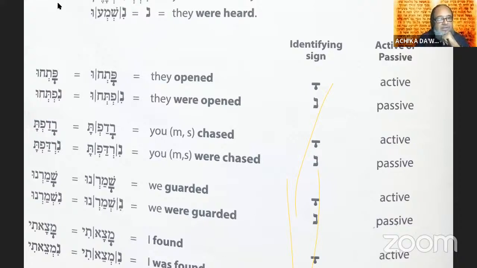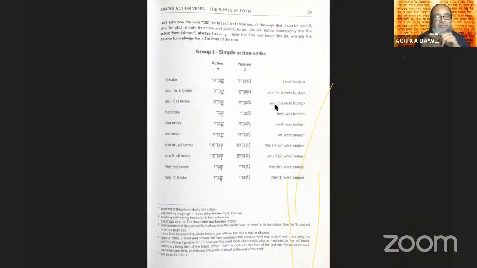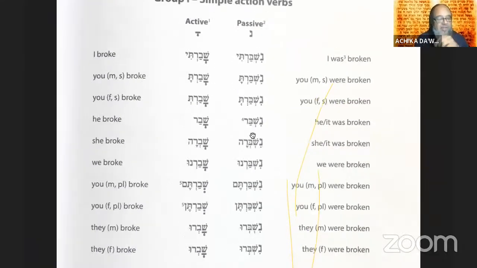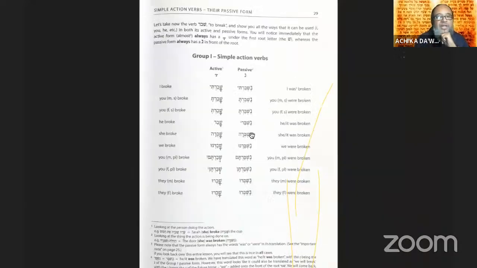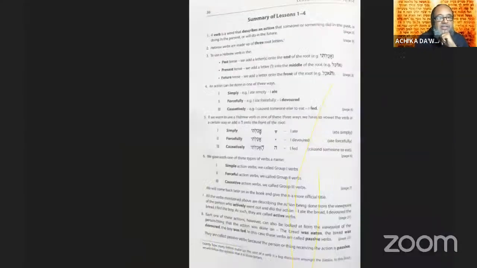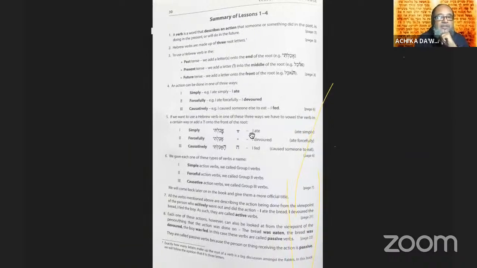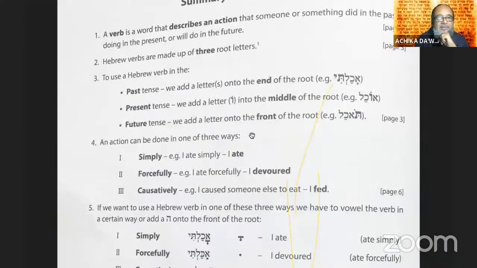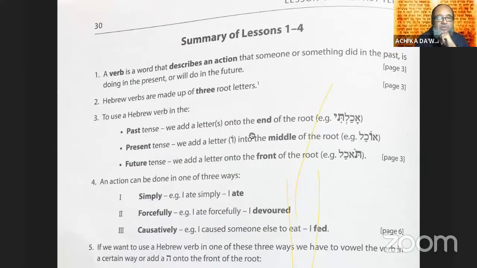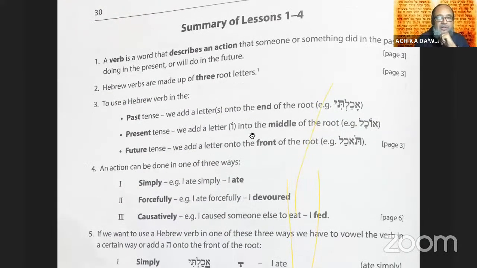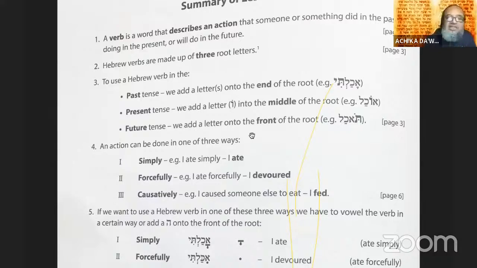All right. Any questions? It's like a big old puzzle, isn't it? That's all it is. Active and passive. All right. So let me go over this little part right quick. I got 5 minutes for you guys. They're going to give you a summary at the end because this is the summary of everything that you learned. Lessons 1 through 4. What I like about this book is that they go over everything that they've learned so far. So they don't just go over lesson 4, they go over lessons 1, 2, 3, and 4. So you're always staying up on it.